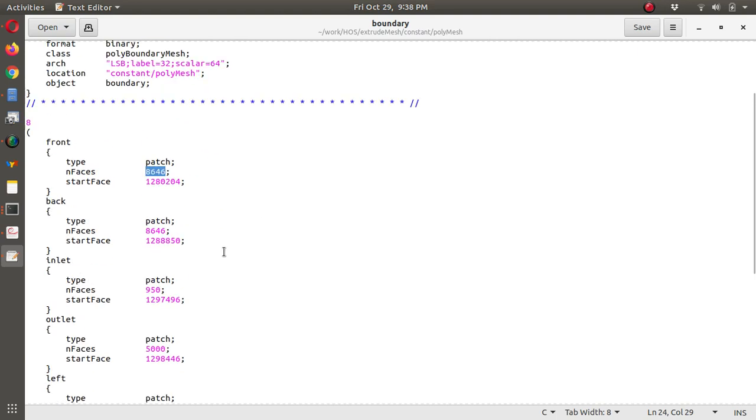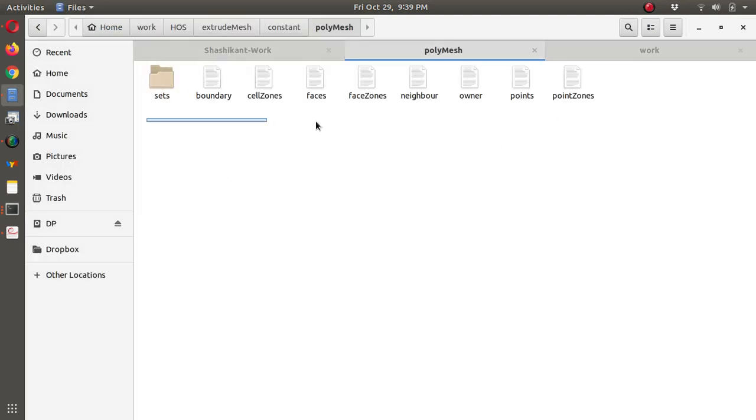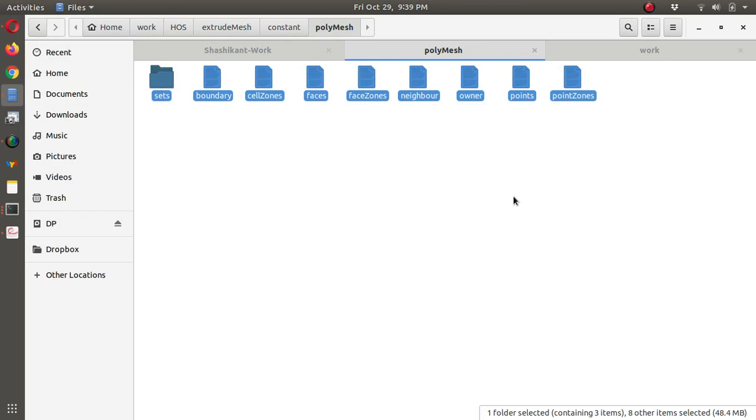At this point, if we want to change the name of any boundary condition, like if I want to change inlet to nozzle exit, I can change here, and onward, instead of inlet I will use nozzle exit. So whatever is comfortable for us, in the same way we will keep the name of the boundary condition here. And after changing this, we have to copy all this data which has the information of mesh, and we'll copy this data wherever we are going to set up the boundary conditions for the simulation.